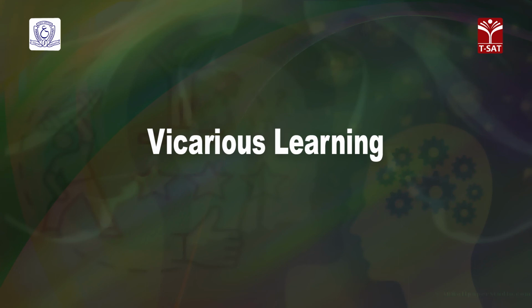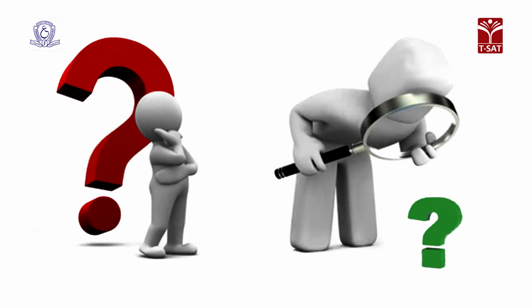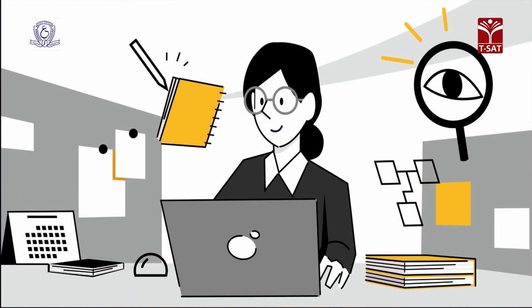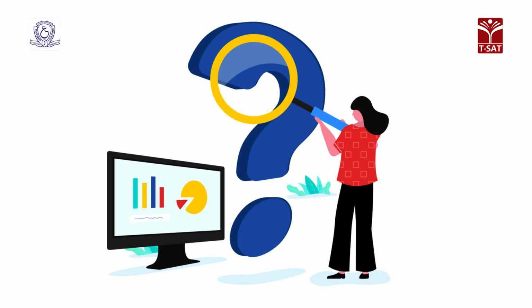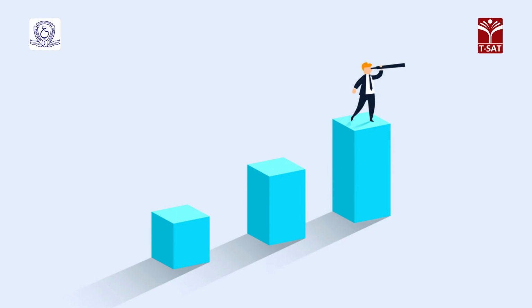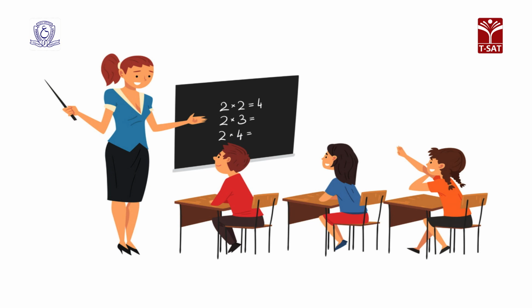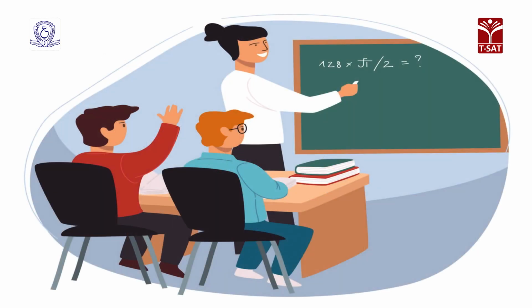Now, let us know the concept of vicarious learning. Closely related to observational learning is vicarious learning, another distinctive feature of Bandura's social cognitive theory. Vicarious learning, or the process of learning from other people's behavior, is a central idea of social cognitive theory. This idea asserts that individuals can witness observed behaviors of others and then reproduce the same actions. As a result of this, individuals refrain from making mistakes and can perform behaviors better if they see individuals complete them successfully. Example: a student answers the teacher's question because he saw one student praised by the teacher for doing it.